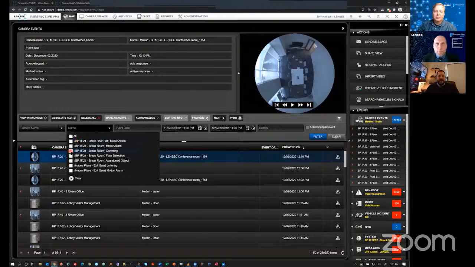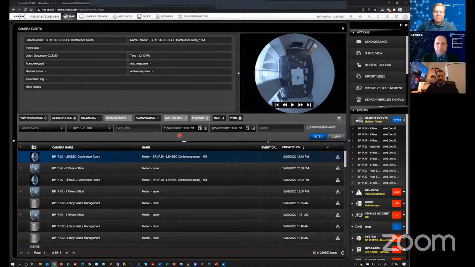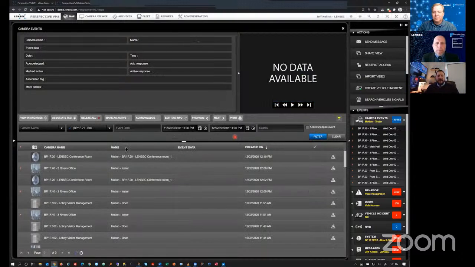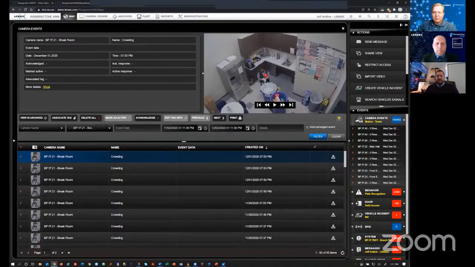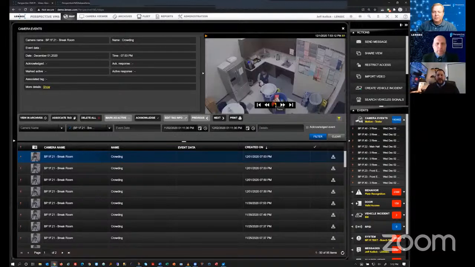For example, I'm going to quickly filter by an event called crowding. And this comes from an edge event on a camera. As you can see here, this video shows that we've defined crowding in this particular area. And so it tracked that particular item from the edge, from the camera itself. So again, it's leveraging the camera's video analytic, the edge analytic. And this is great because it gives our users access to a plethora of video analytics at the edge on all different types of devices.